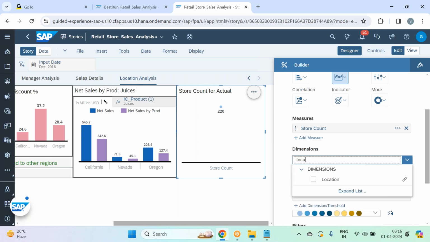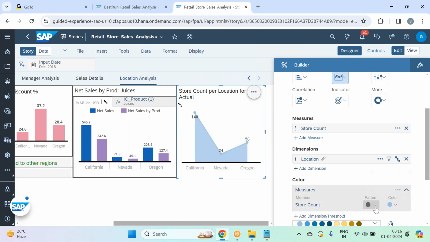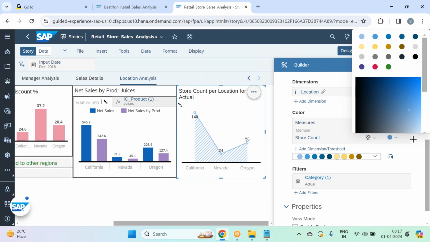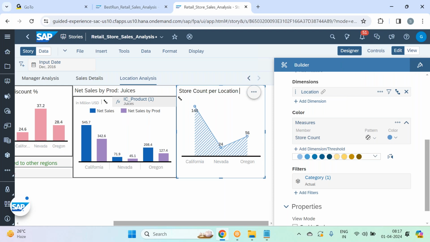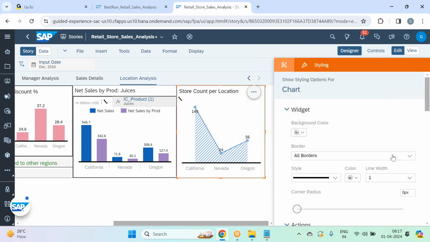So let's add location dimension so that you will see how many stores we have in different locations. I'll go styling. Let's add all borders.